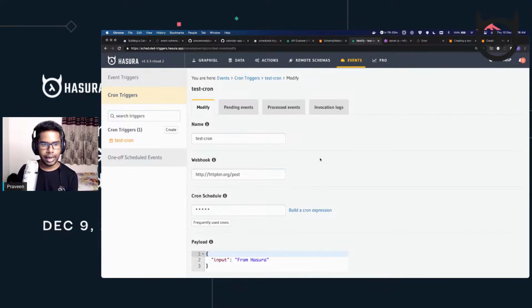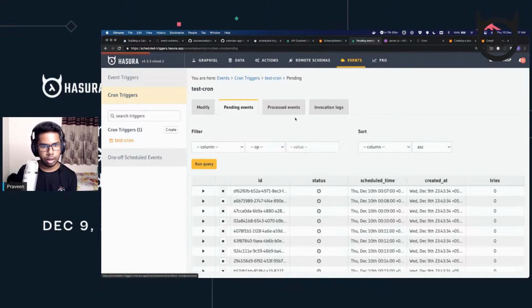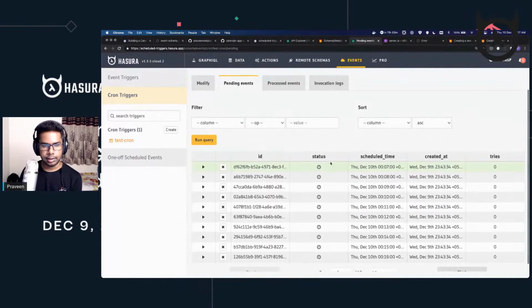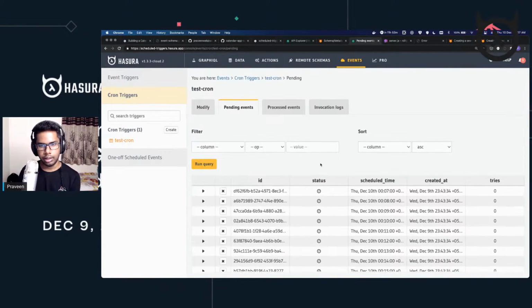So this webhook will have all the custom logic required for your particular event, and that's the whole workflow required for handling cancellations. So you don't technically cancel a scheduled event. The scheduled event still will run at the given time, but depending on whether the attendees have accepted or not, you will be able to execute further in the custom logic side, right? So that will reside inside the cron webhook.